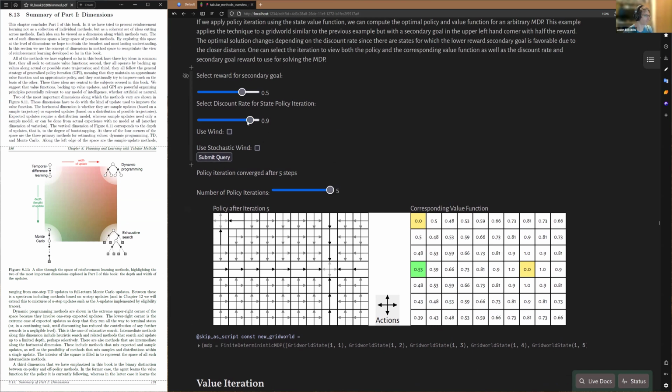then, so this is the first... Wait, maybe I have to see when the first time is. Yeah, so at 0.92, there's still no change to the optimal policy, and then now at this discount rate, at least with this secondary goal reward, we could for the first time see a slight change to the optimal policy, where if we're 1 step away from this goal, the expected time it would take to reach this goal now makes this reward worse than this one.